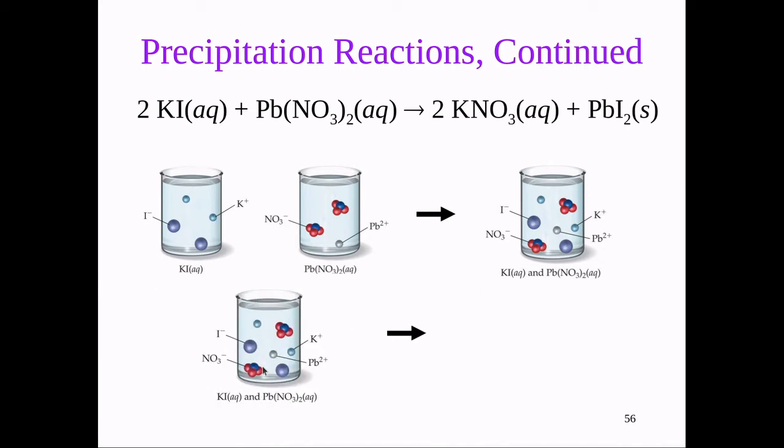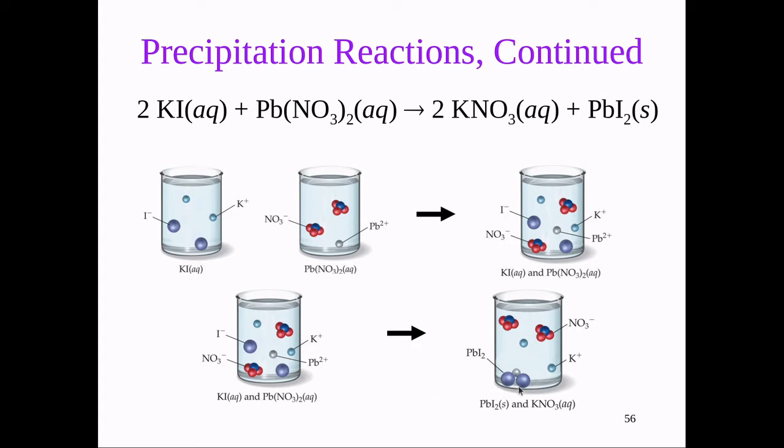After that, the iodine anions and the lead cations are going to find each other inside of the solution. And they're going to form together to make lead iodide, which is insoluble, and it's going to start to form a solid at the bottom of the container. In practice, when we mix them together, these two steps happen so fast that it appears as if there's no intermediate, that it's just almost an immediate reaction to get your precipitate out.